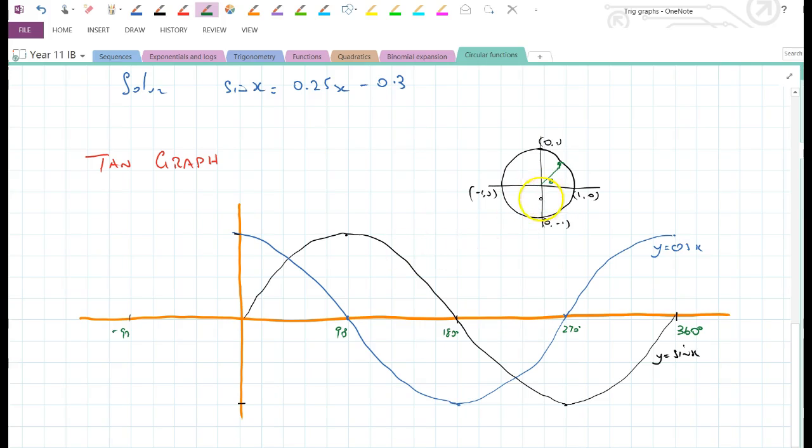So I just want to look at this first quadrant. As it moves through this first quadrant, we know that the x-coordinate, which starts out at 1, becomes 0, and the y-coordinate, which starts out at 0, becomes 1, both being positive. Let's see how that's reflected in these graphs. If we concentrate on the x-coordinate to start with, the x-coordinate is 1 at 0, and that matches cos. So you can see that's reflected here in our starting point for cos at 0. Cos 0 equals 1.